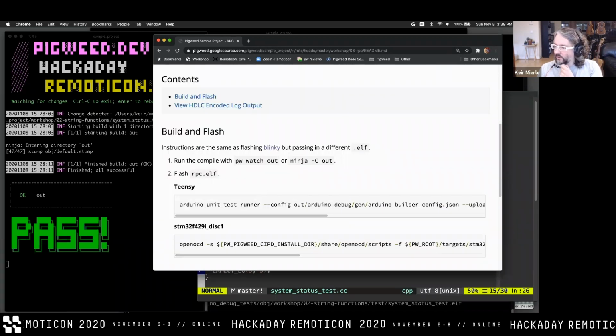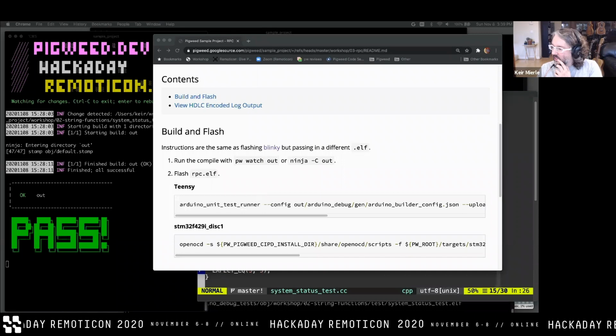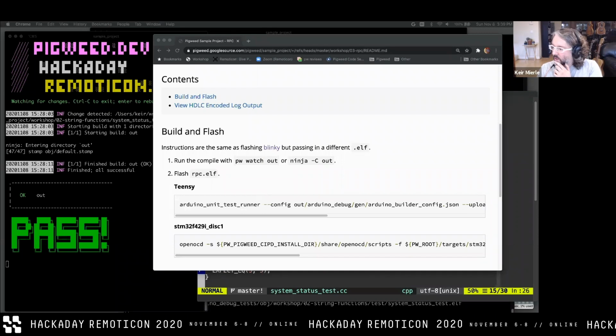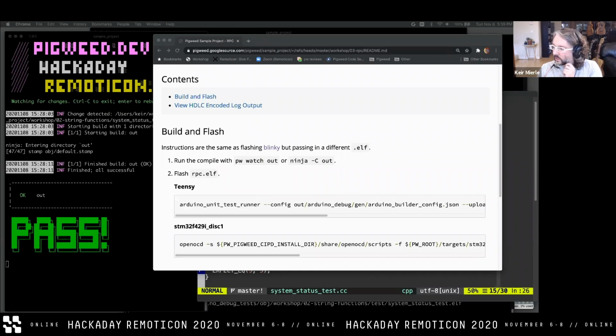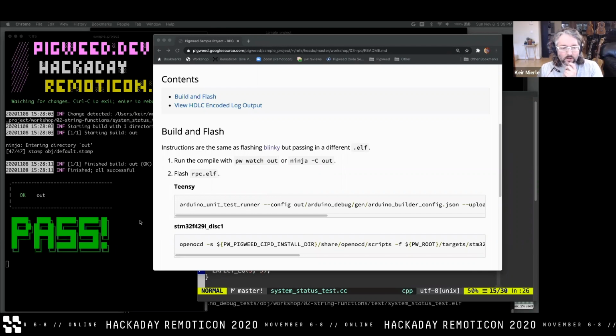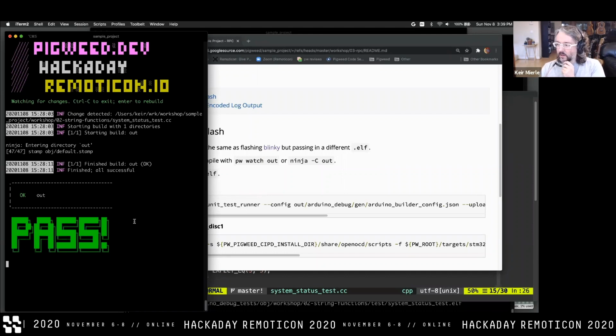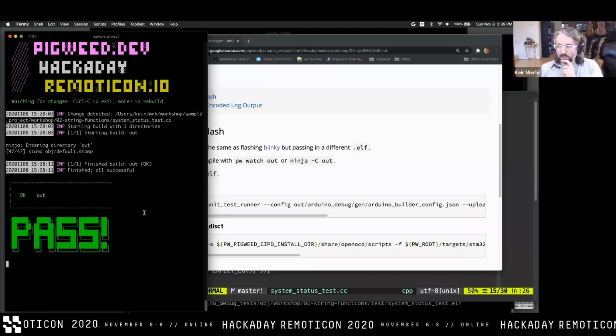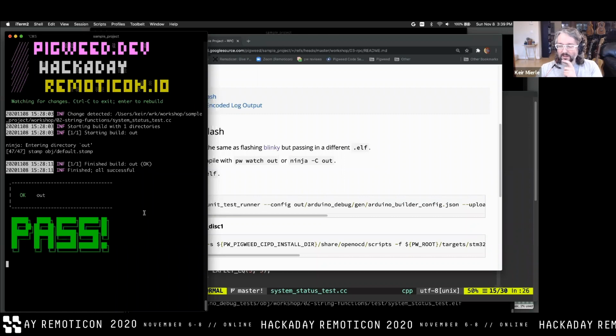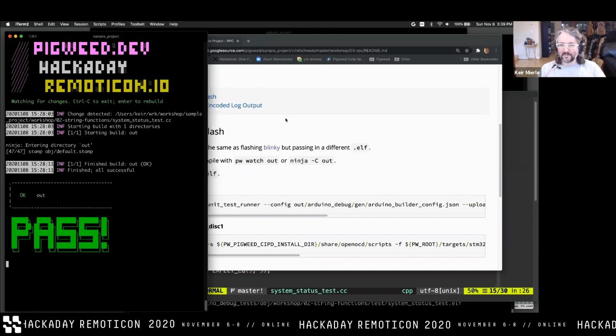So actually, before I go any further, where do host build blocks go? If you're using watch, they should just be displayed there. Ninja's pretty terse. It doesn't really print anything, which is not actually great.